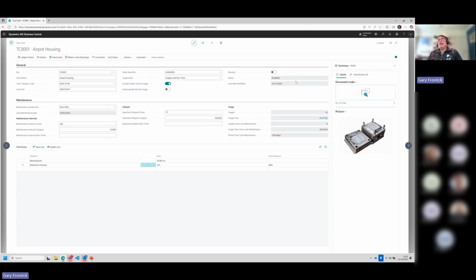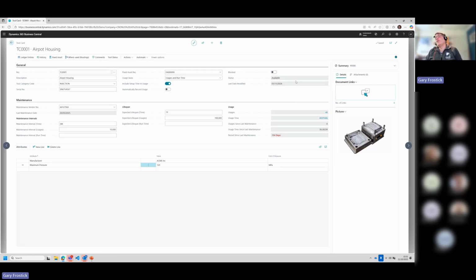So basically, the tools are an extension of the standard Business Central table. So again, you have a tool against a routing. Again, the tools will go through to the engineering change control, so you can amend tools against routing as part of engineering change control, and again, obviously through to production order, which records the usage.